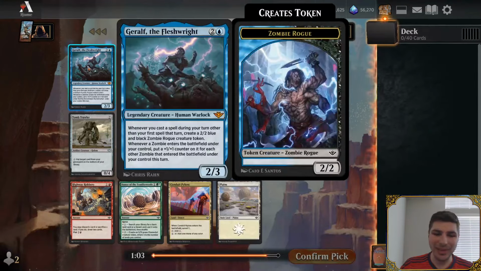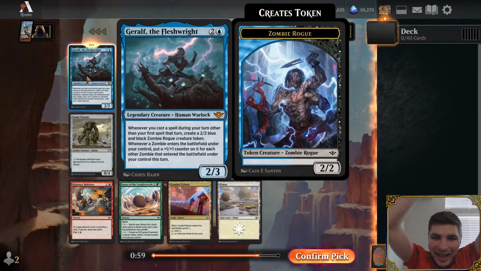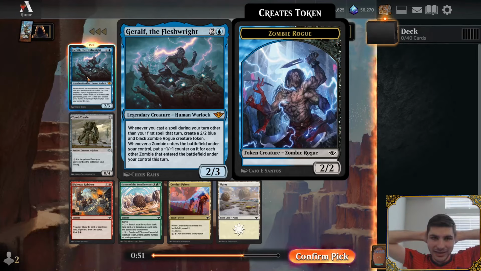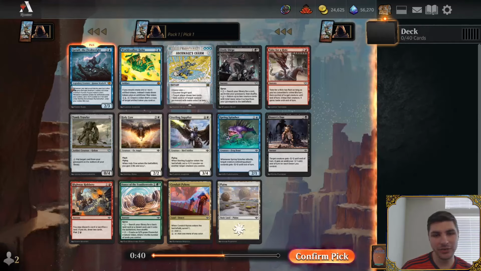Oh baby, we got a Geralf the Fleshrite. I love this card. I literally just got to play a draft with him. He is so much fun. If you get a chance to play this card, I highly recommend it. Definitely worth a first pick. Because what you do with this card is you take a bunch of plot spells and chain them all together in one glorious turn and just get a bunch of zombies, and it's super fun.